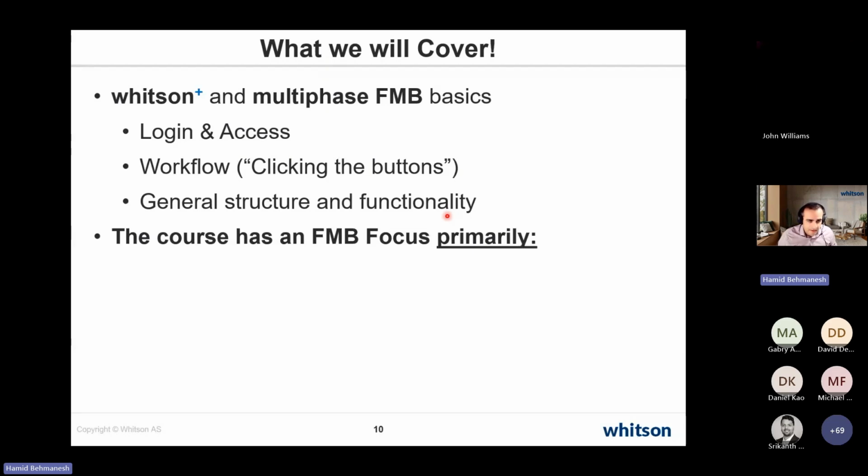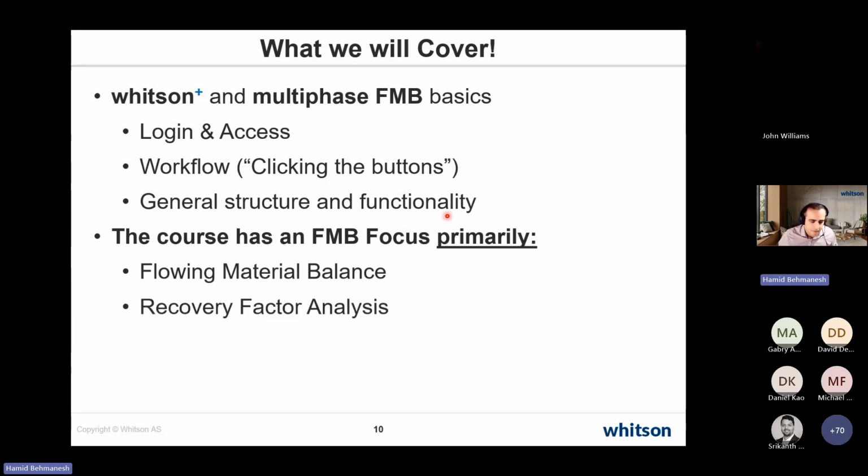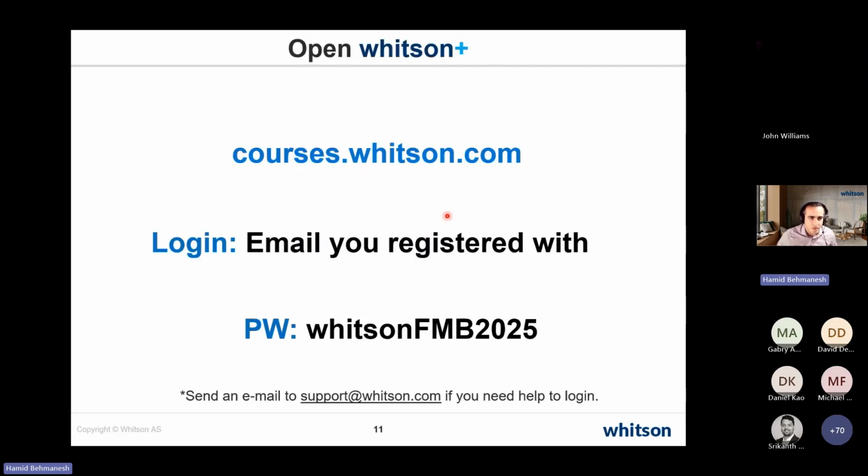And it's fundamentally based on the FMB. There's two components to this flowing material balance. First is the flowing material balance with the estimate of what's the contacted oil in place, how much volume we have drained, and the complementary part of the flowing material balance is to get the recovery factor. So if we got the recovery factor and the original oil in place, we can calculate EUR. And we're going to do some comparison between EUR that we estimate from flowing material balance and others like numerical simulation, a simple material balance, or also PNR decline. So that's the intent of the course.